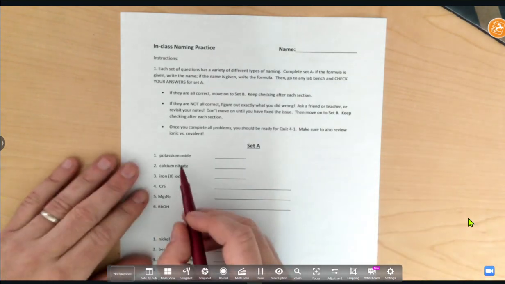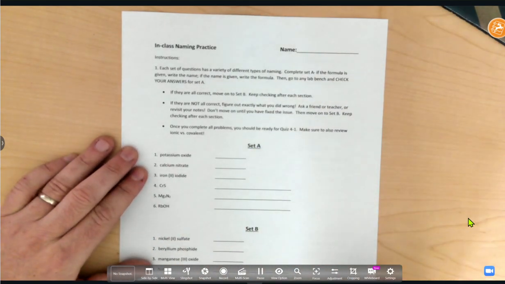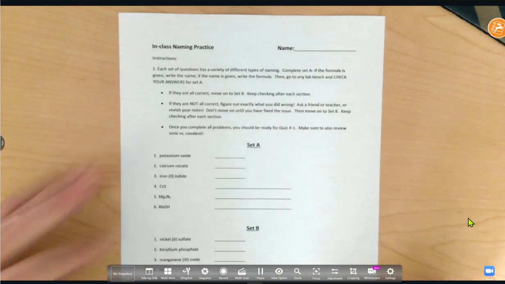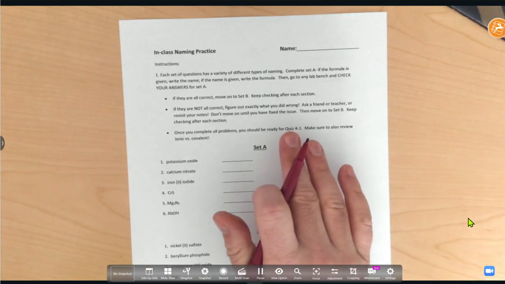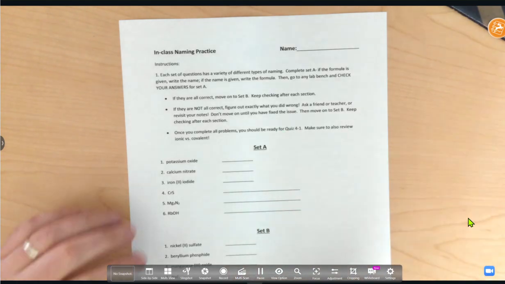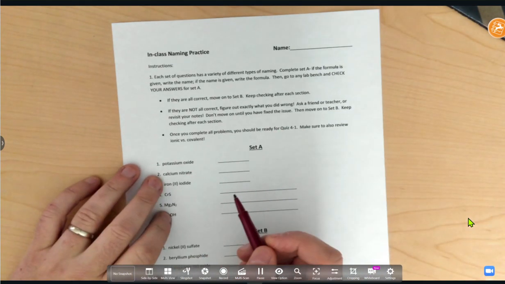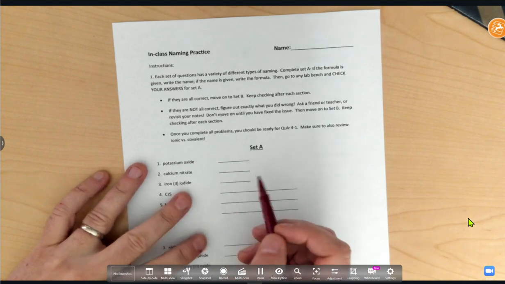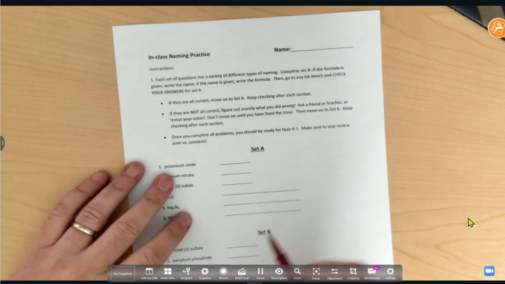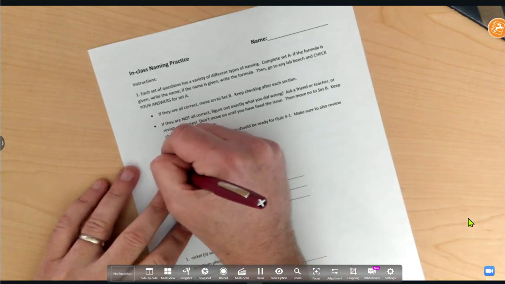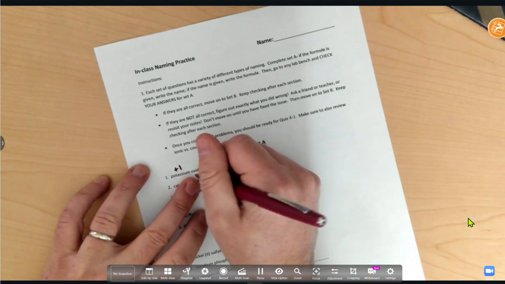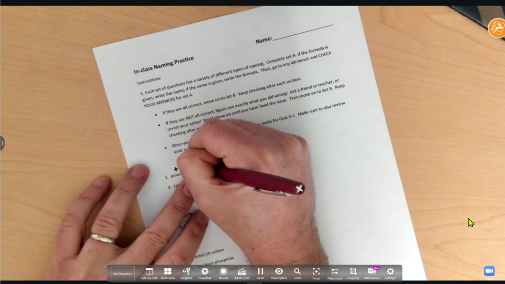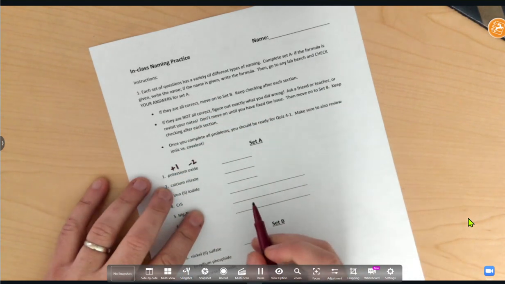All right, now, we got names. We got to give the formula. If you're given the formula, you got to name it. Let me see if I can get another better focus here. All right, whatever. All right, so when we're going from the name to the formula, it's all about the charges of the ions. So potassium is in group 1, so its ion has a charge of +1. Oxygen, oxide is oxygen, it's in group 16, so it has a charge of -2.